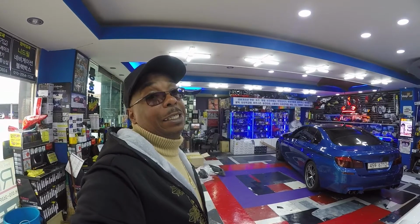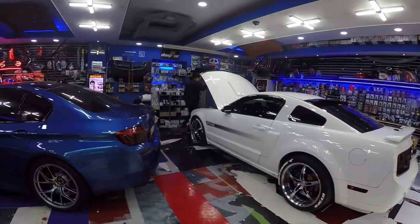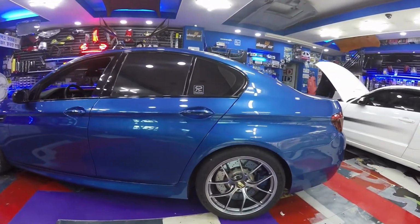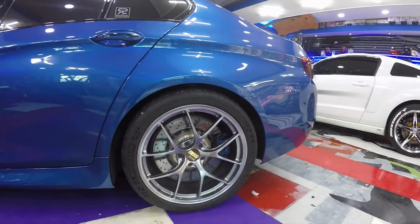I want to look at this car. Maybe I should. Why not? Let's do it. All right. They're working on an M5 here. They don't want me to show everything. But man, he's got like 15 and a half inch rotors. I have 15 inch rotors. He got like 15 and a half.